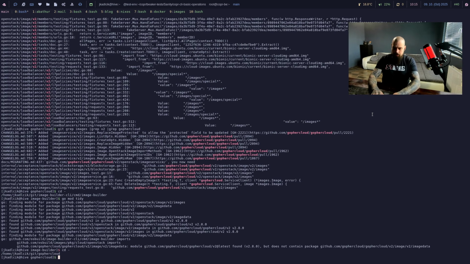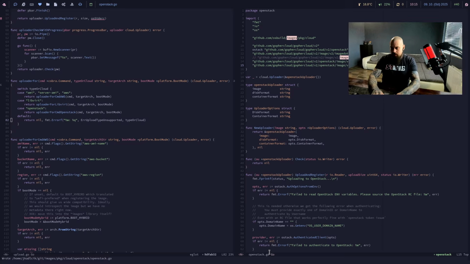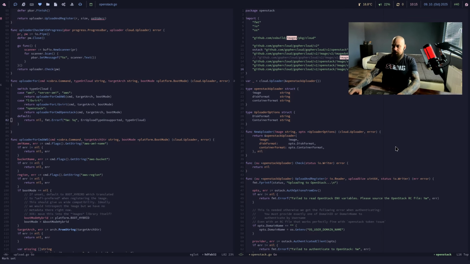Well, let's go back and let's git grep the same, and this will be image data now. Okay. Let's take this one. Put it here. Is it exactly the line that is here? I think so.